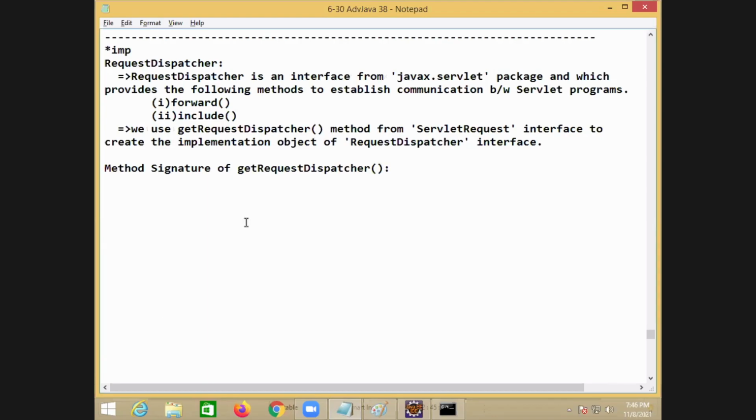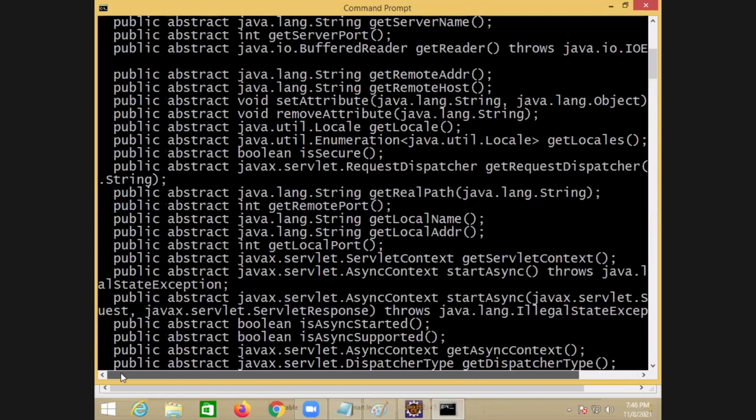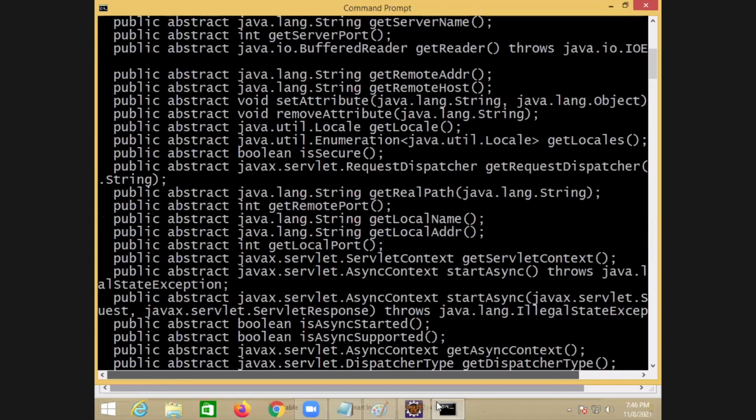Now, in what form is it available there? See there: public abstract javax.servlet.RequestDispatcher getRequestDispatcher of java.lang.String.